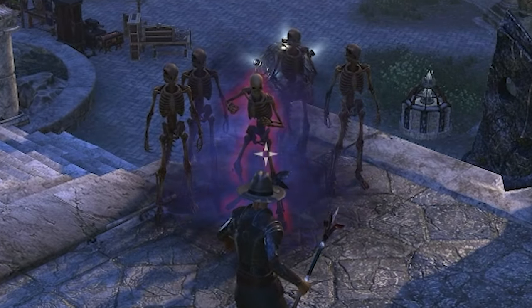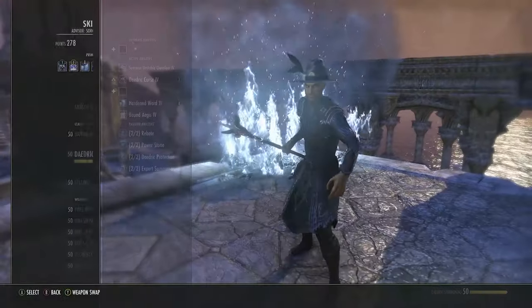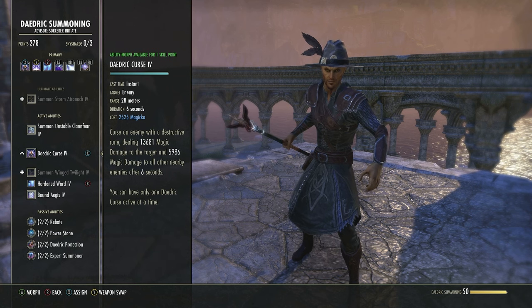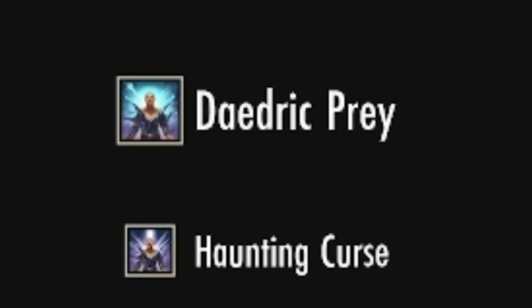After 6 seconds, bang. That hurts. You can morph this, of course. It's very simple. You can just apply it and leave it running until it explodes, but only one curse at a time. So don't put it on multiple targets.